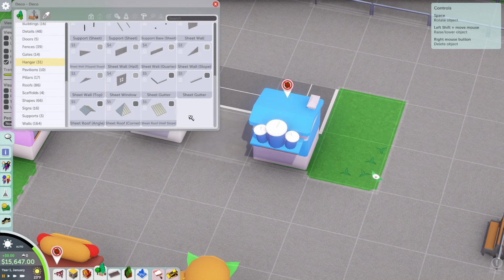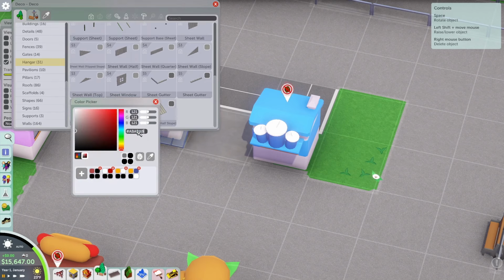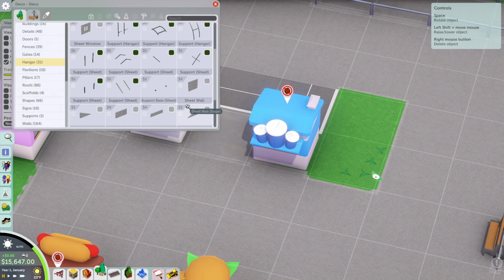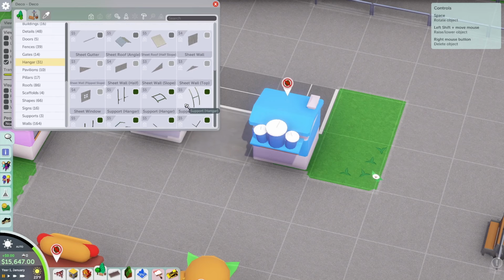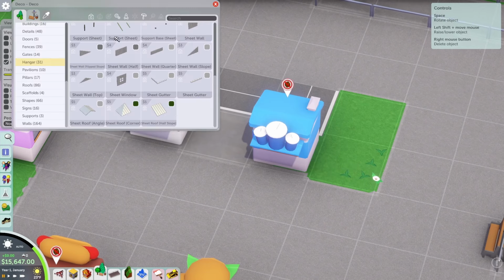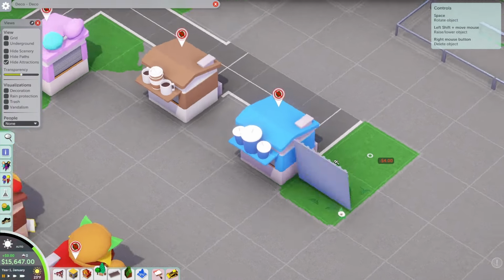Yeah, that looks good. Oh, and then we probably want all these to be the same color too. There we go. Oh, and these. That way everything, because most hangers, if they're made of metal, are going to be the same color. That works though. I like it. Okay, so now continue with the walls. Yeah, sheet wall. Ooh, yeah, that looks good.